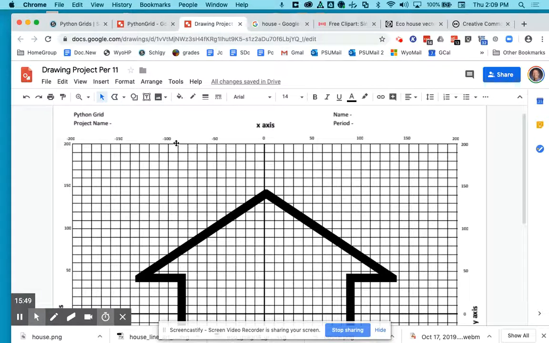That's the point -90. If that's -50 and that's -100, you know that negative numbers go down as you move to the left. This would be -60, -70, -80, and that would be -90.